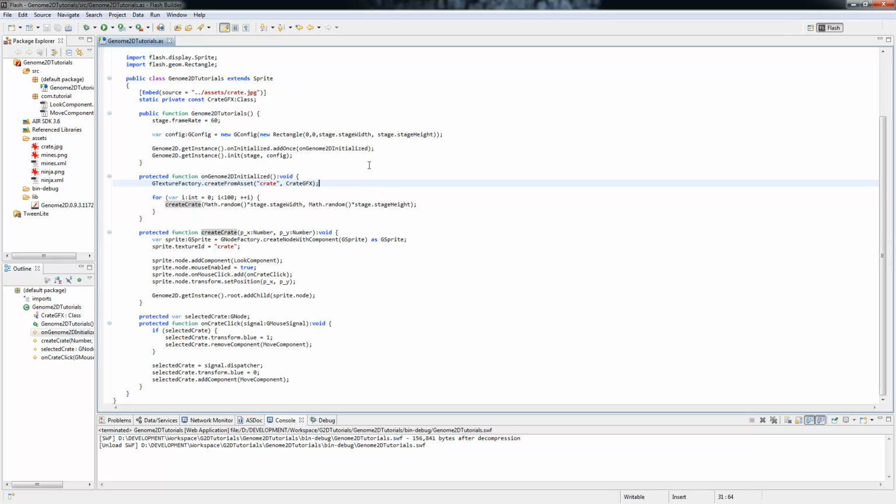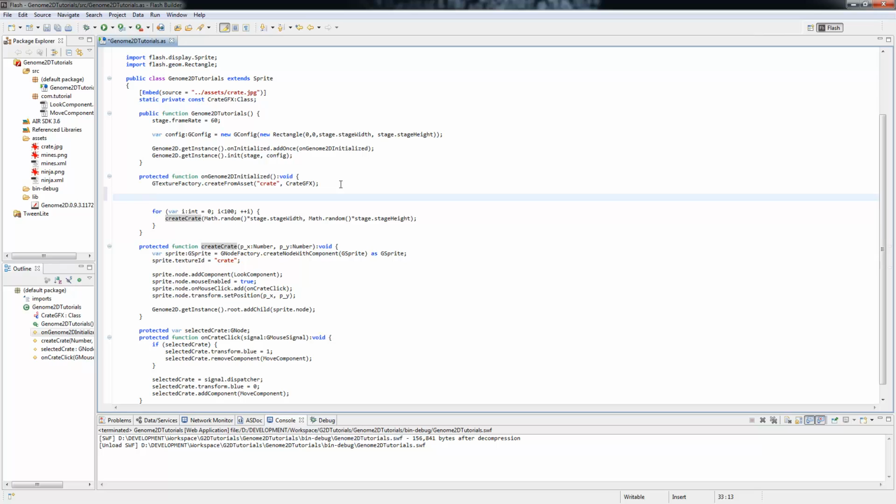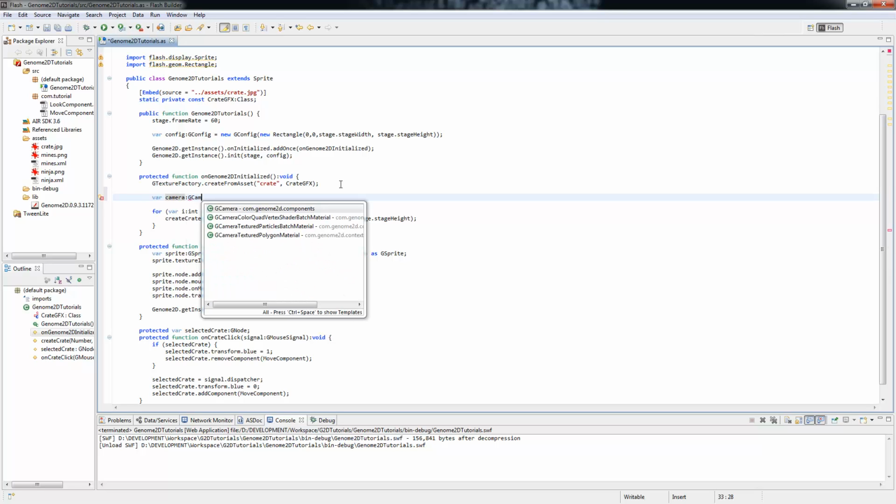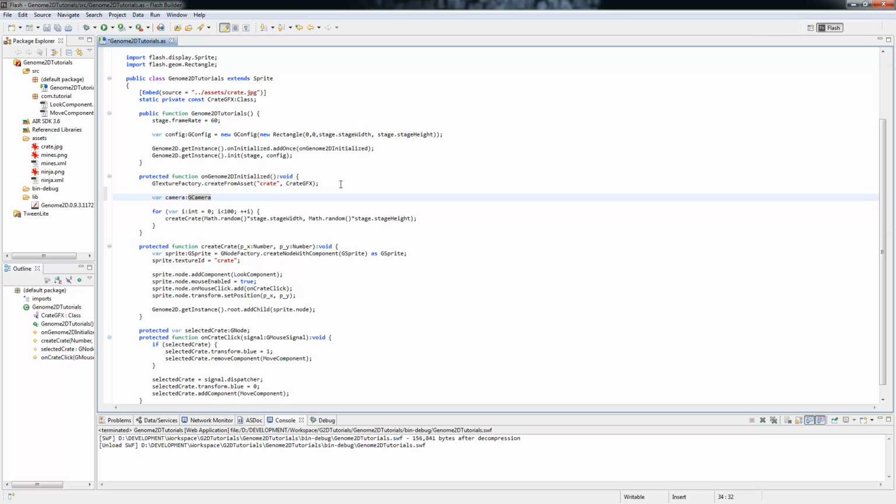Now we are going to create our own camera. Let's do it here after the texture initializations. So it's a camera, a GCamera component, and we are going to create a node because, like the other components, the camera needs to be inside a node.